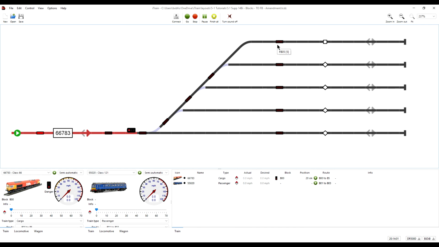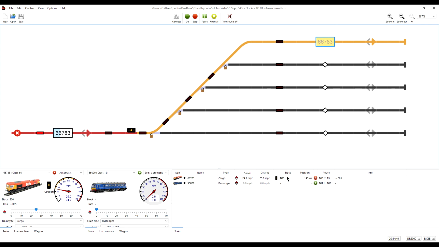We can replicate that in offline mode. You need to use a train that has already been routed to a block so that iTrain knows its position. Then route the train to another block, but then do not progress the route, so leave the train where it is. iTrain will have made an estimate of when it believes that train should arrive in that next block.